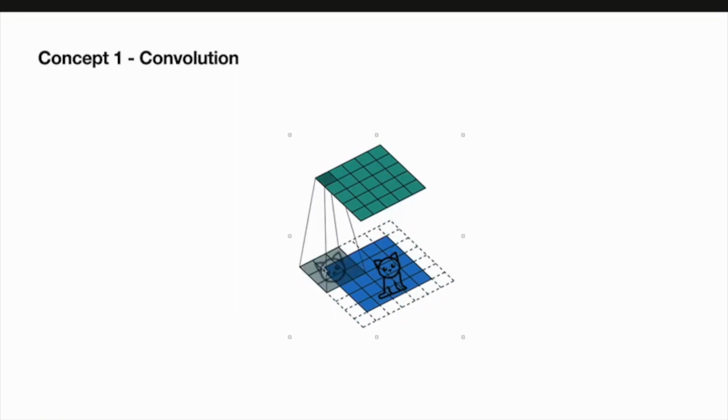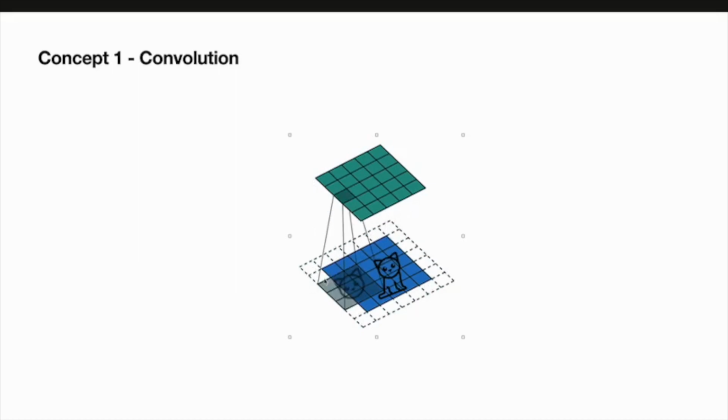So when it is going from left to right and top to bottom, it's called convolving. Basically, the patch that you see here is called a kernel. A kernel is typically of size 3x3. And why 3x3 and not 4x4 or 5x5 is something that we can maybe discuss in a later series. But a kernel of 3x3 is convolving on an image which is 7 by 7. Right? This is called convolution.